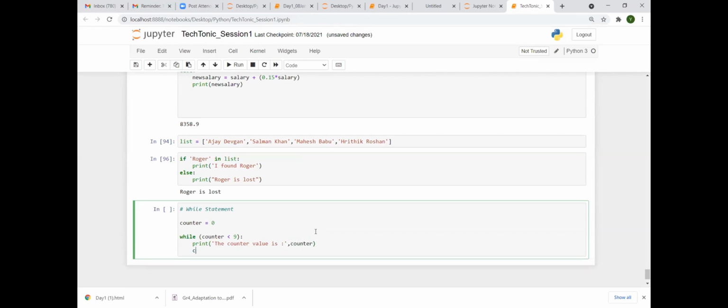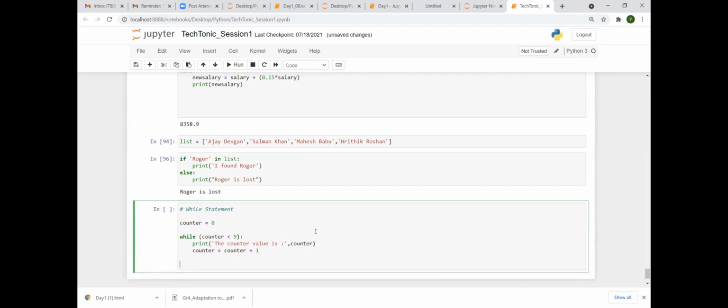And then I'm going to do counter is equal to counter plus 1. Then finally I'm going to come out and say end of the counter loop. Okay, so I'll tell you quickly what's happening.